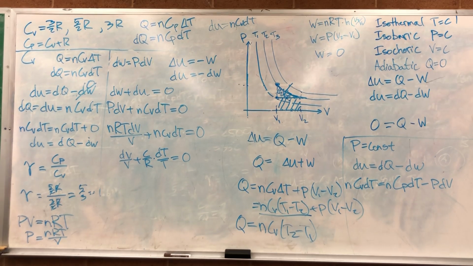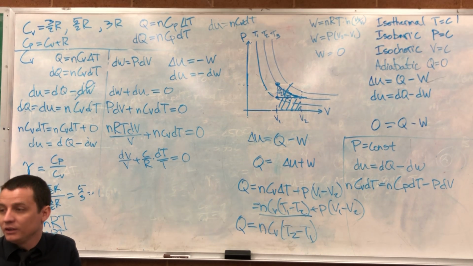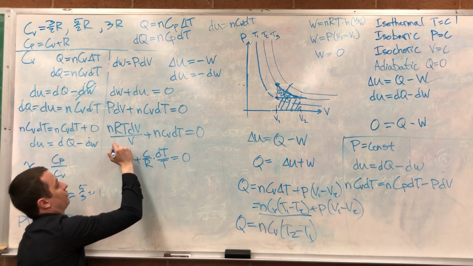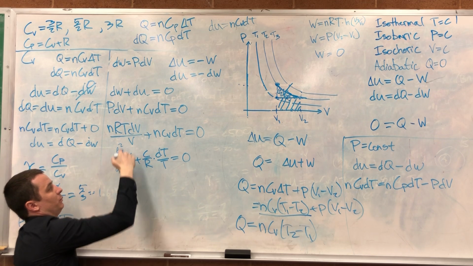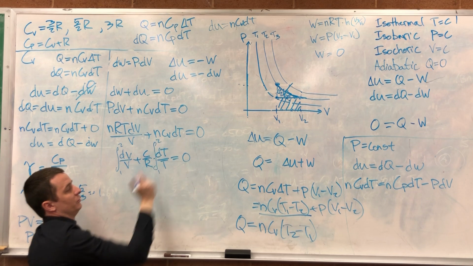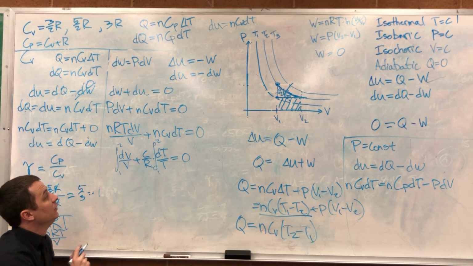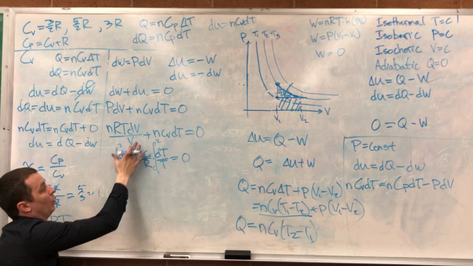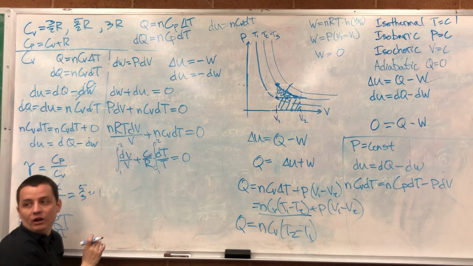Well, what is dV over V? Well, we can integrate that. So now we're going to integrate this from point 1 to point 2. Point 1 and point 2 have a volume V1, temperature T1, and V2, T2. Whatever those points are, we know nothing about. We can bring the constants out and integrate from point 1 to point 2. That is CV. Yes, thank you. Good catch.